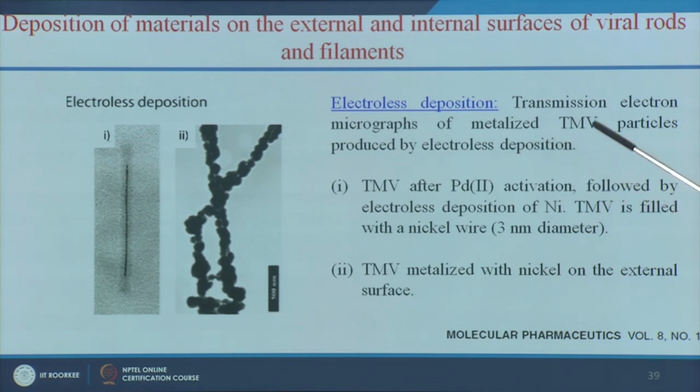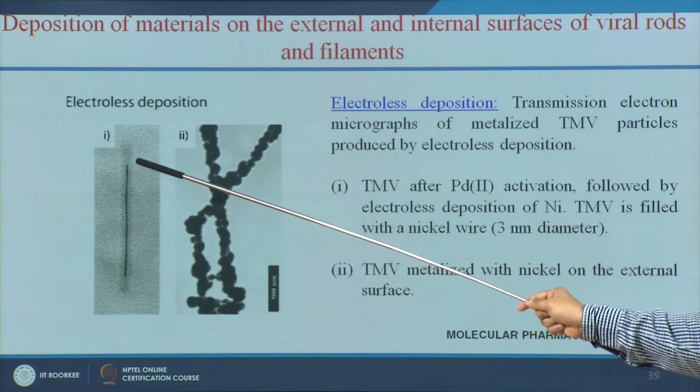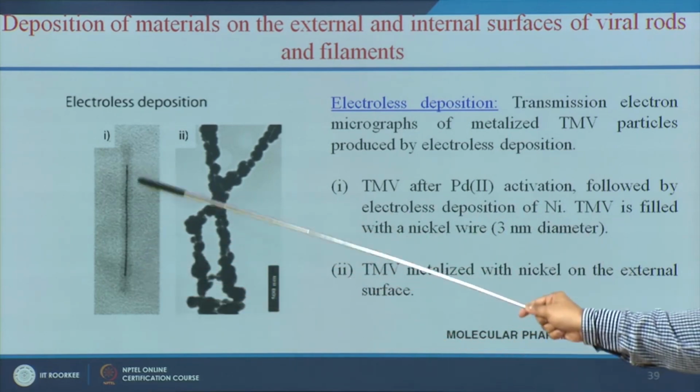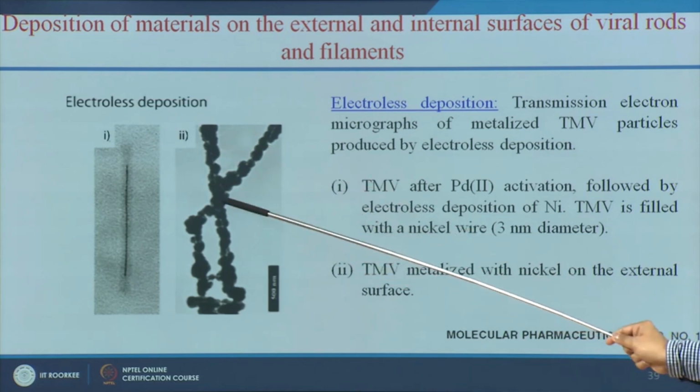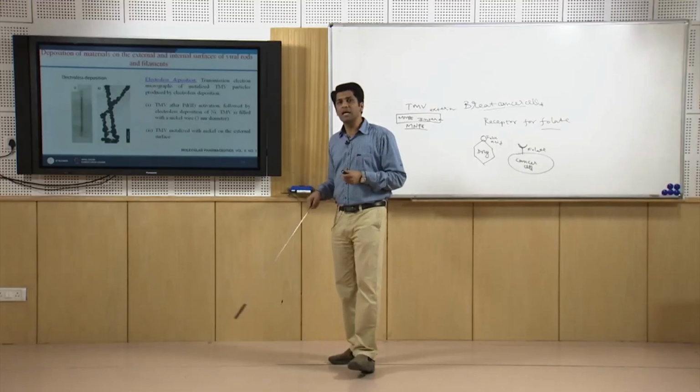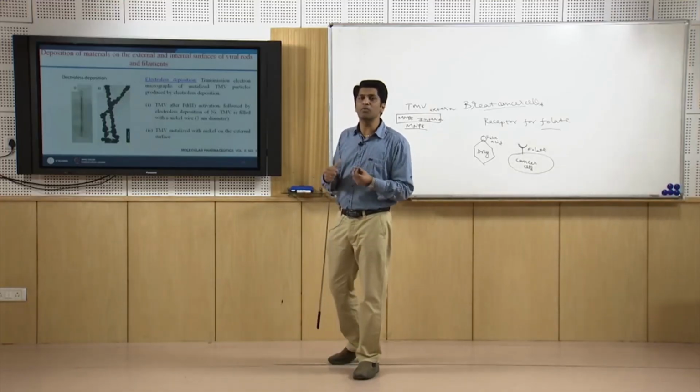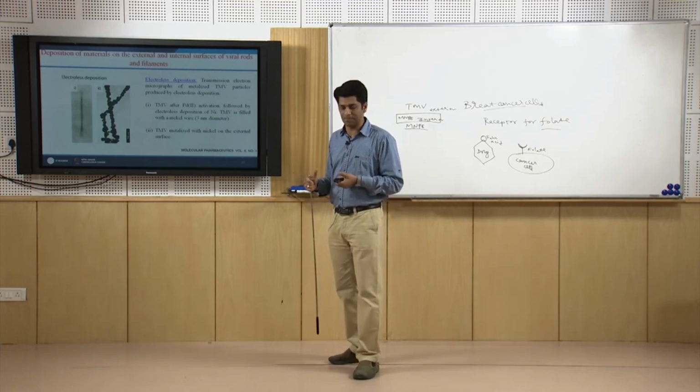So we will be using this virus particle, and we can add palladium on the top, and inside we can add the nickel. It is filled with the nickel, and in this figure they add the nickel on the external surface. If you combine two metals at the nanoscale, it will give very different new properties, some novel properties it will express.